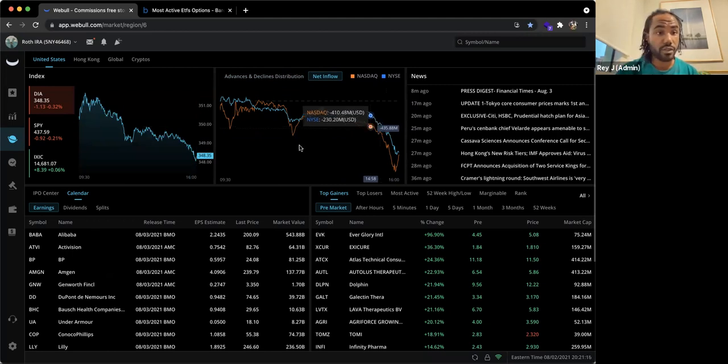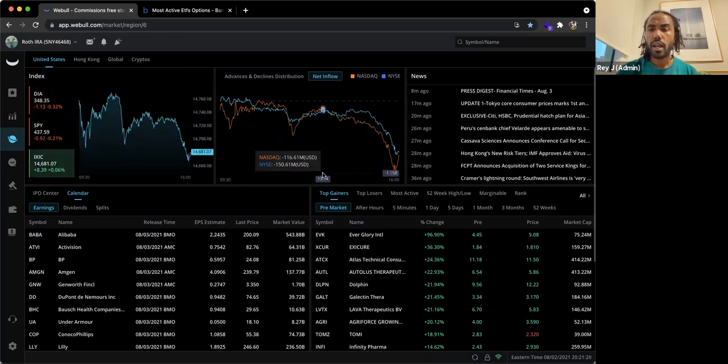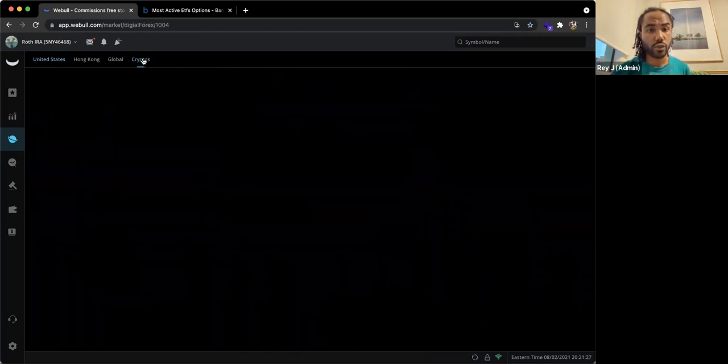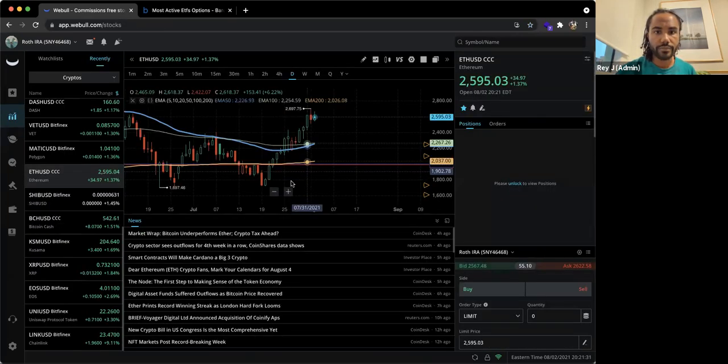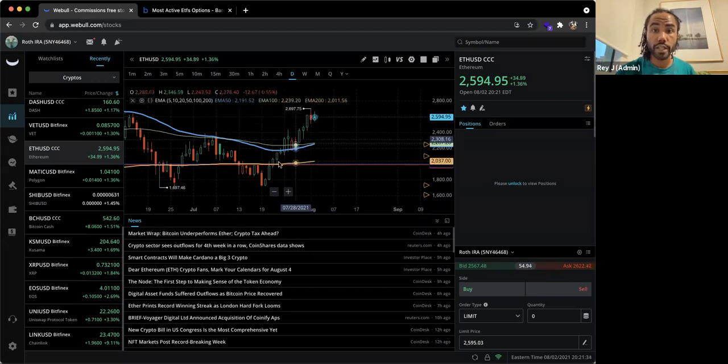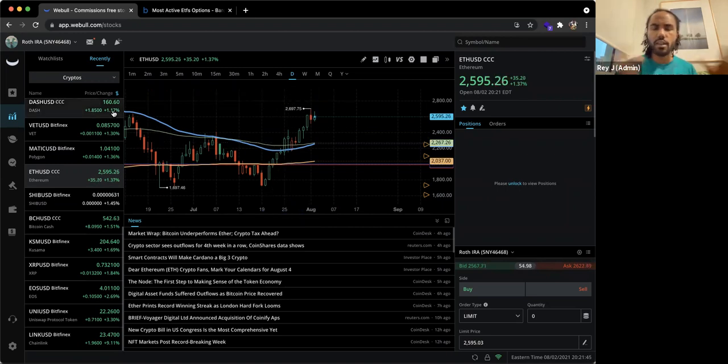Most importantly, be patient. I mean, all of the indexes went down today. So I'd say be very patient and cautious of these things that we see. I know when the market isn't doing so healthy, crypto usually kind of gets a rise out of that, as you can see. So as the market took a couple of dips, this gets pulled up, right? Because people are like, okay, well, the market's exhausted. I'm going to go play with crypto, right? So definitely be cautious of how these things sort of teeter-totter, right?